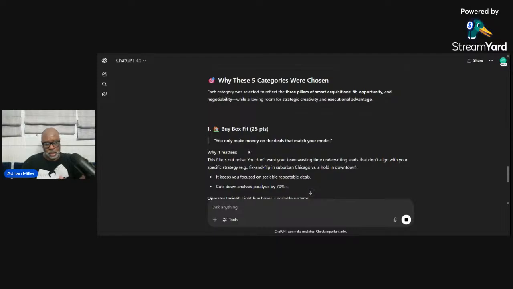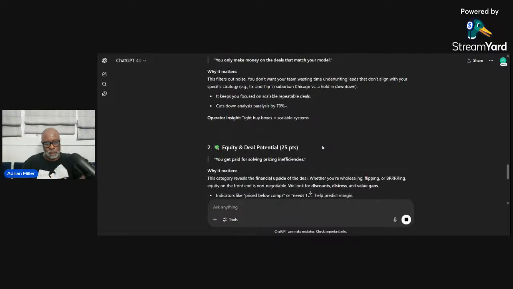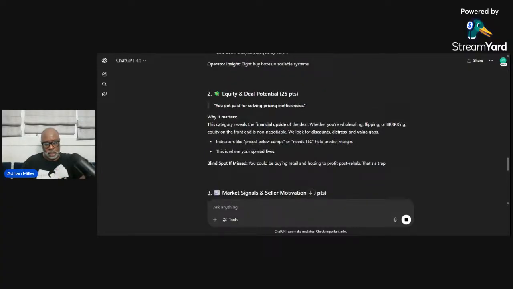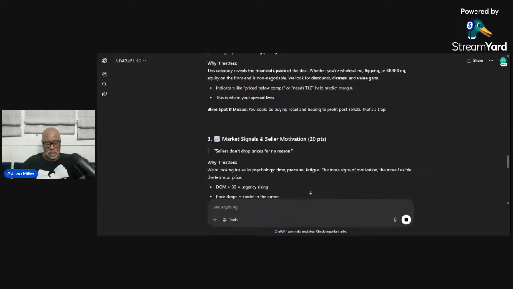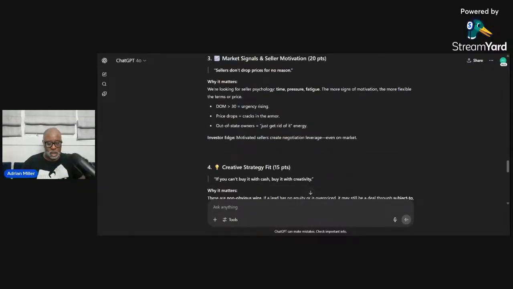So, buy box fit: you only make money on deals that match your model. So it's important. You get paid for solving pricing inefficiencies. So it's saying some of the questions they're trying to solve are pricing inefficiencies. One of them is that the seller doesn't drop the price. Sellers don't drop prices for no reason, so we're trying to identify and uncover motivation.